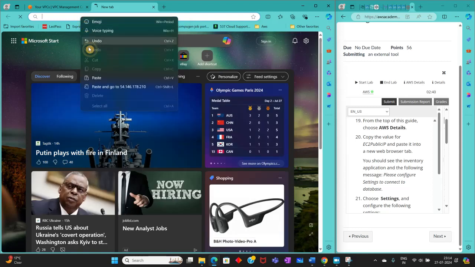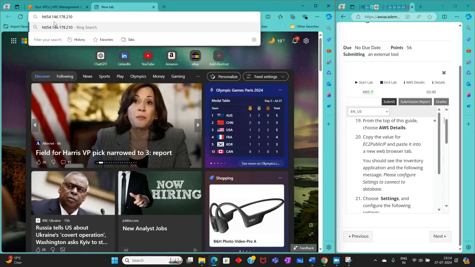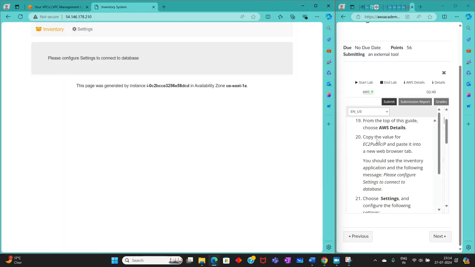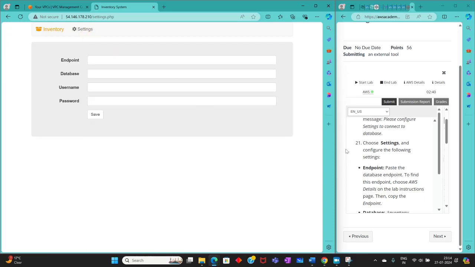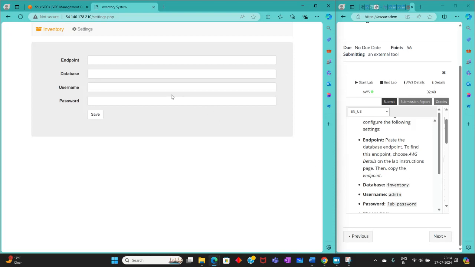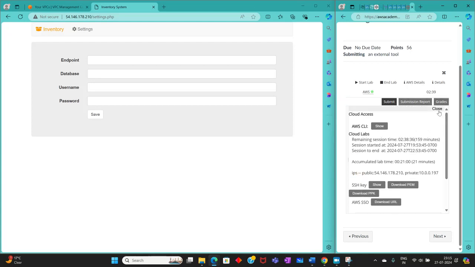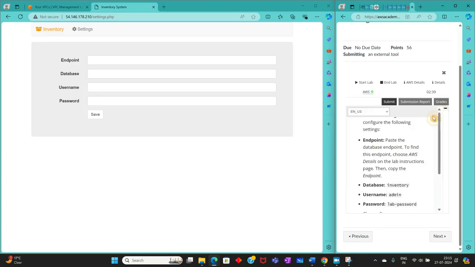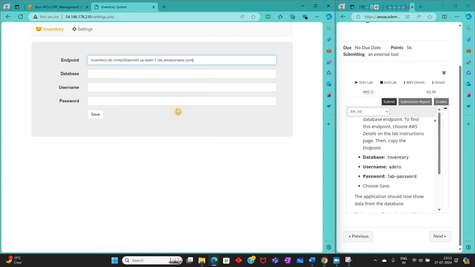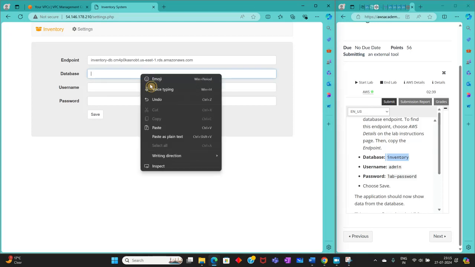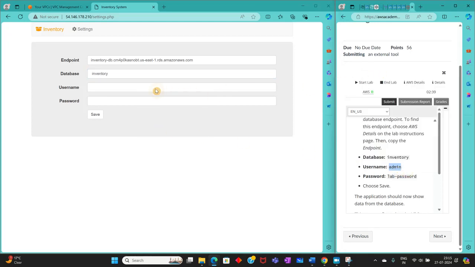Open a new browser, paste this, HTTP, your settings, databases, inventory, username admin, password is the lab password, save.